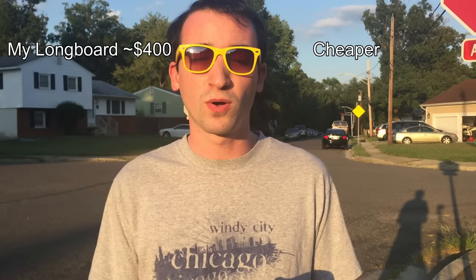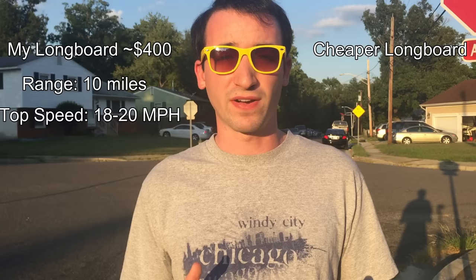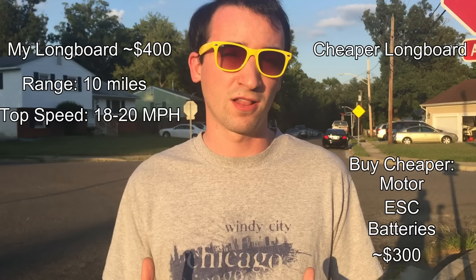Now, that being said, I didn't build the cheapest electric longboard you could possibly build. I wanted one with a fairly significant range of 10 miles and a top speed of 18 to 20 miles an hour. If you're really struggling financially, you can cut back on the motor, the ESC, and the batteries and make an electric longboard for around $300. That just means that you're not going to go as far or as fast. So, that being said, let's move on to the mechanical design.